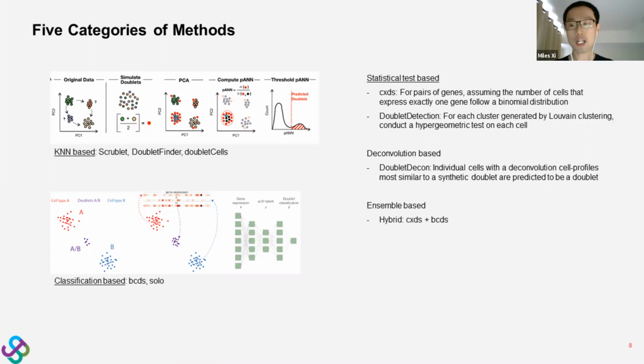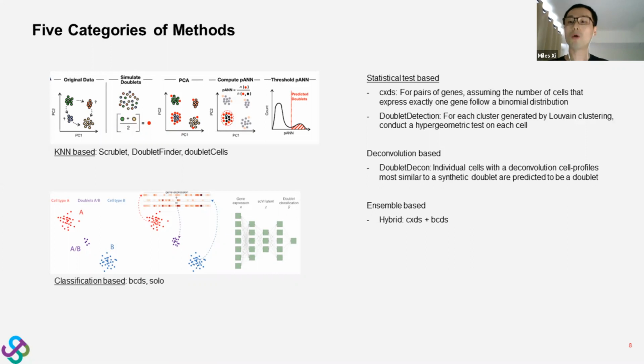Then you can do classification, right? You can use a machine learning algorithm to try to differentiate between these two classes, right? You can train a classifier, and then this classifier can predict, for each given cell, how likely that cell belongs to the single cell class or the doublet class. Of course, the doublet labels are coded, because you define them, you simulate them. Then after you train these models, you apply them on your data set and see, because those models can give you the probability of being one category, right?